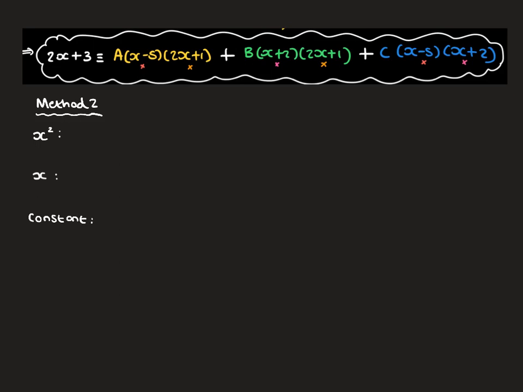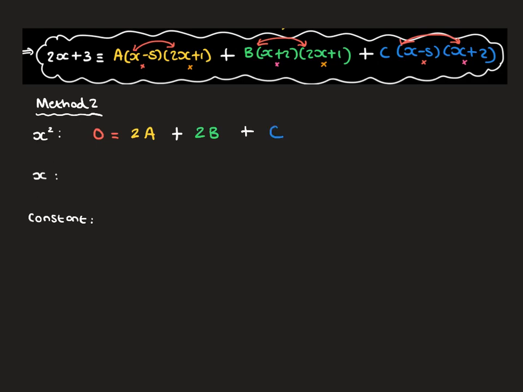So comparing coefficients, x squared first of all. On the left-hand side, we have 0x squared. On the right-hand side, you're going to have to either expand the brackets or think about what happens when you expand the brackets and then multiply by the A in front of them. But the first yellow pair of brackets would give us 2x squared. So that would give us a 2A as our coefficient of x squared. This pair of brackets here would give us a 2Bx squared. So that's 2B as the coefficient. And this pair of brackets would simply give us Cx squared, so we'd have a plus C at the end there.